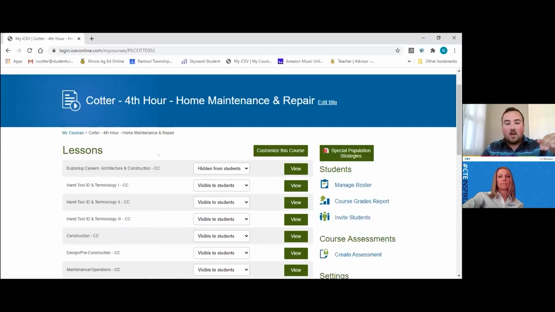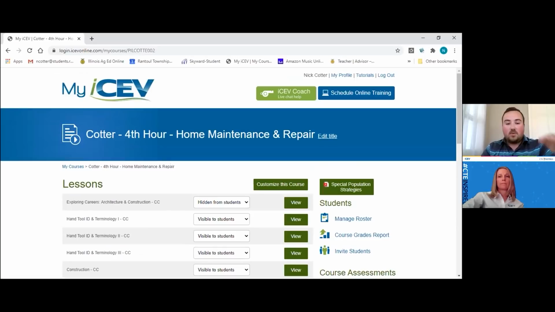You guys on iCEV have classes already laid out if you want to use those. But I like the idea of pulling in some units from various classes that I may want to throw into my home maintenance or repair class. Maybe for some reason it was part of an ag mechanics route and I pulled it in here. So that was a cool feature.